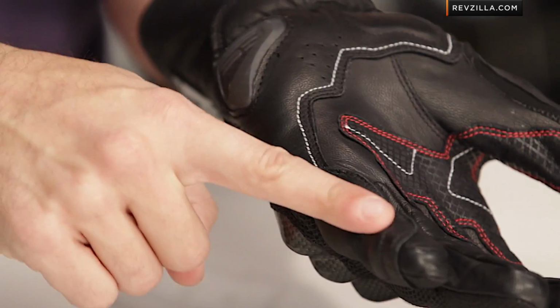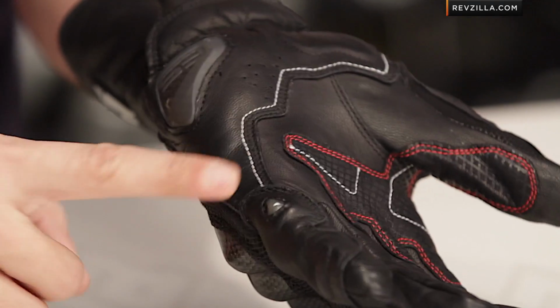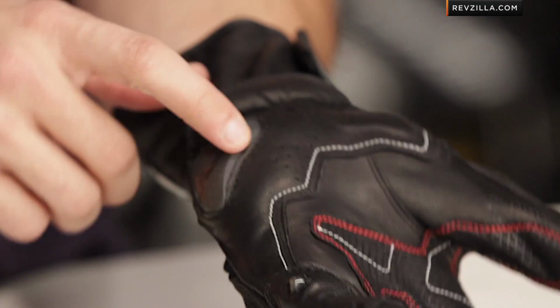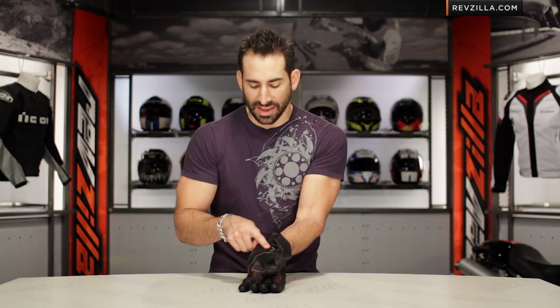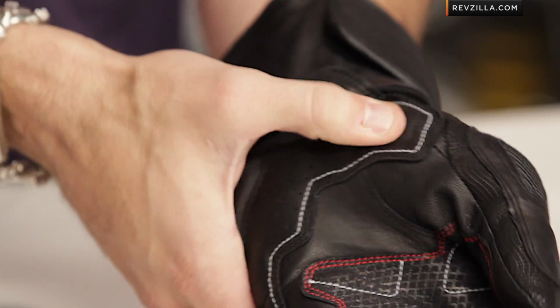PU slider here on the outside of the hand. You also have another area of EVA foam on the outside of the pinky. And then moving into our palm, dual comp honeycomb slider, shock absorbing as well as sliding. This comes right off of race gloves, and it's seated within temper foam and EVA foam. So even moving towards the ball of the thumb here or the heel of the hand, I'm going to see now that I have scaphoid protection, a nice raised shock absorbing panel.